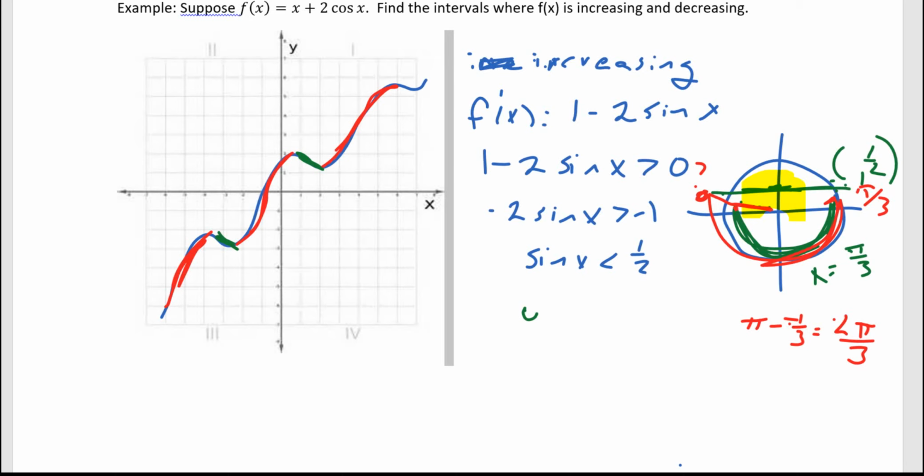So if I want to make that negative, we're going to do 2 pi over 3, and we're going to go backwards full circle. So that's 2 pi, which would be 6 pi over 3 if I get a common denominator. So negative 4 pi over 3. So our interval to start with is going to start at that negative 4 pi over 3. Let me erase that little stray mark there.